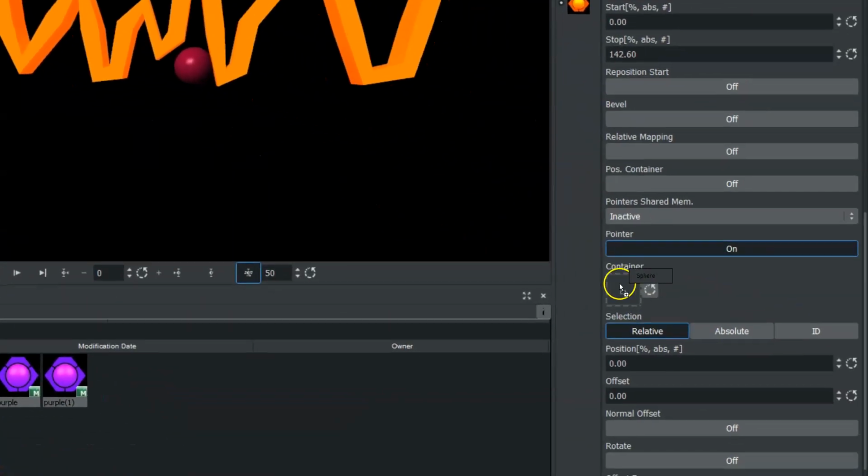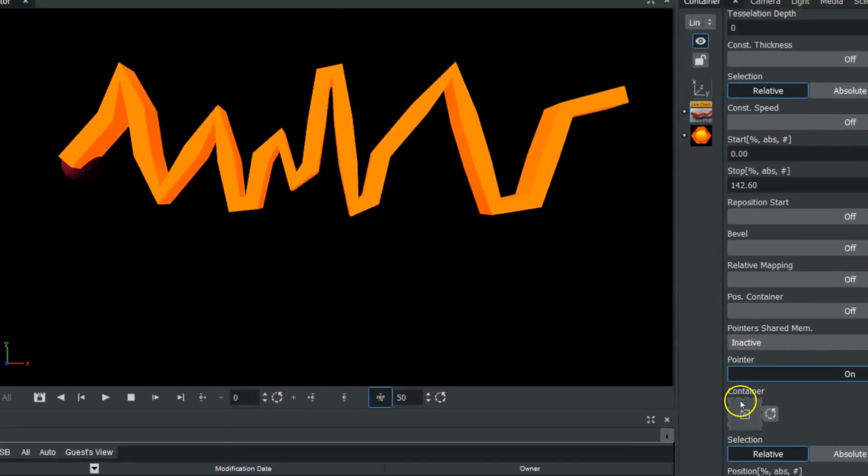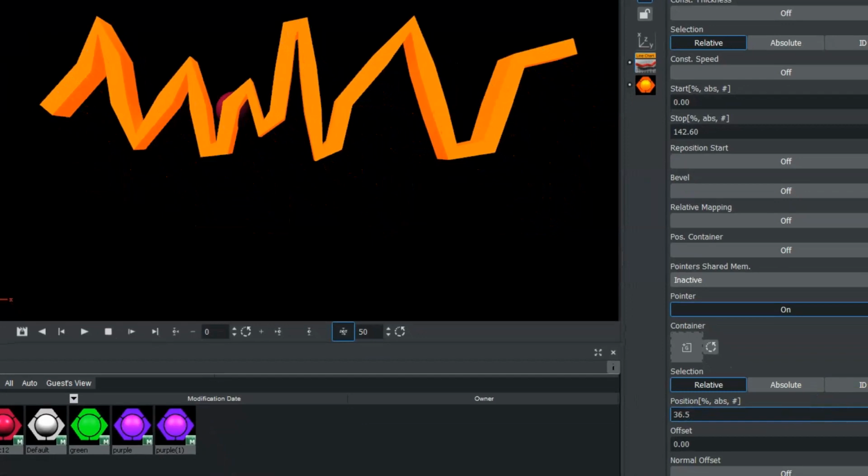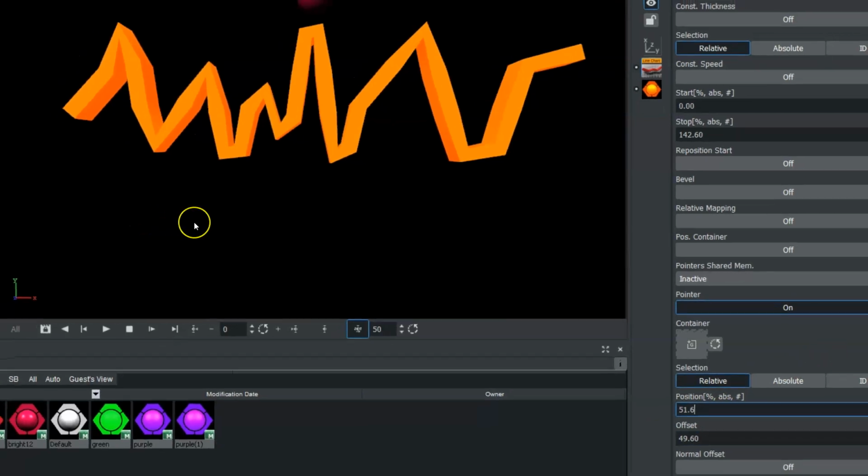And you could go into your line chart and use this container. So we'll drag this sphere container into the pointer here. And now you can use the position offset here to place this pointer where you want. There's actually an offset as well, so you can offset it off the line a little bit. And if you wanted this to follow, you could place this wherever you want on the line to mark a certain point on your line chart.